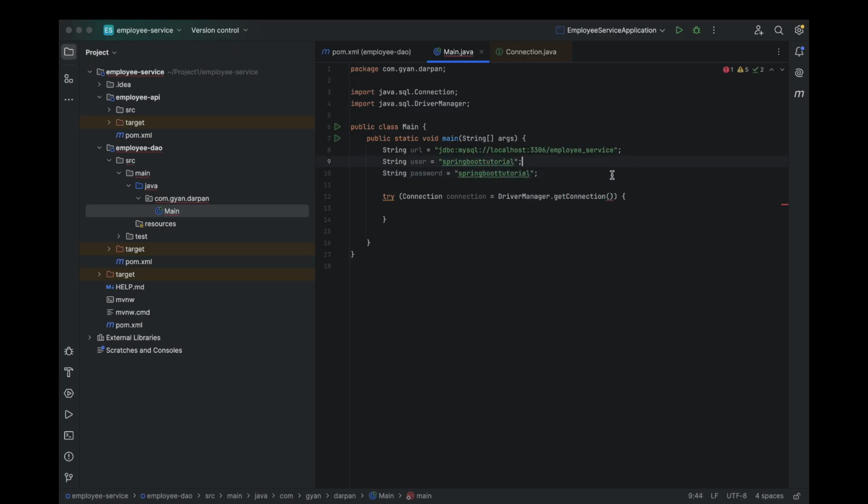Alright, so we've got our URL, username, and password ready. Now, let's use them to call the getConnection method. This is how we tell Java to connect to our database.